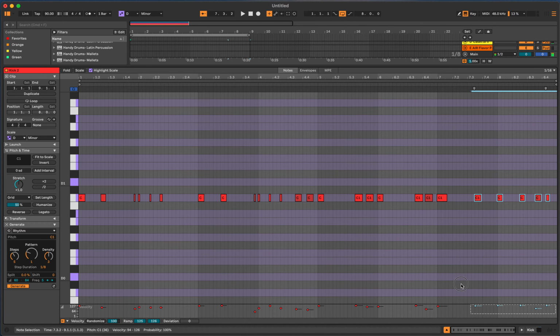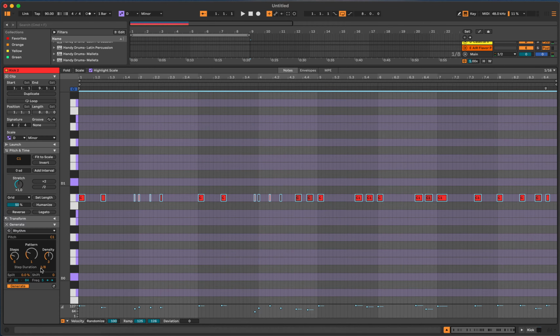The other thing I always tell people on this, and I'm only going to tell you what I like to do, there's no rule, is just drop the deviation. See this deviation down here? This is your velocity deviation. Now, if you hit randomize, it's going to randomize these as a whole, their velocities. I don't want to randomize the velocity because I set them when I played it kind of where I wanted it, but I am going to randomize the deviation.